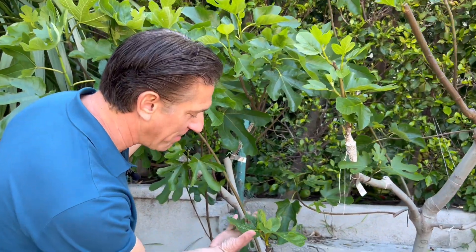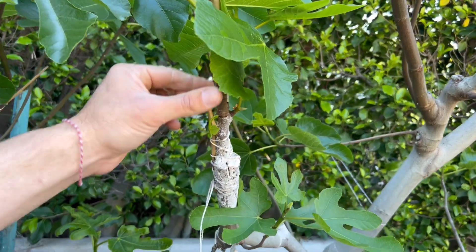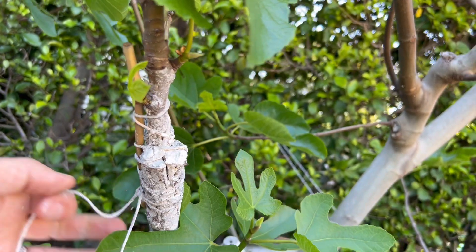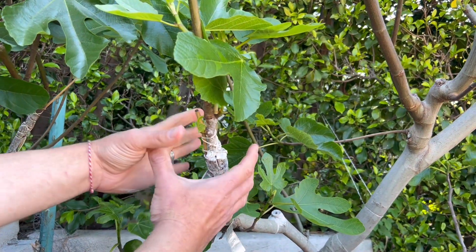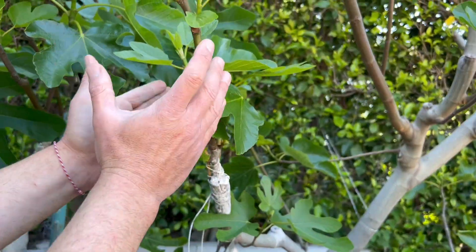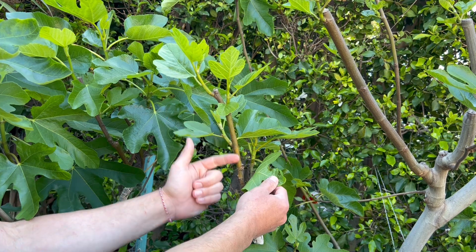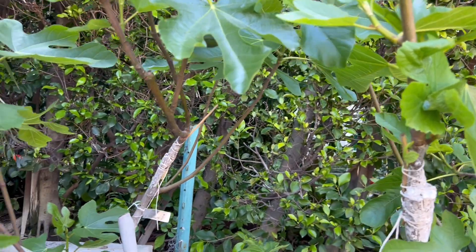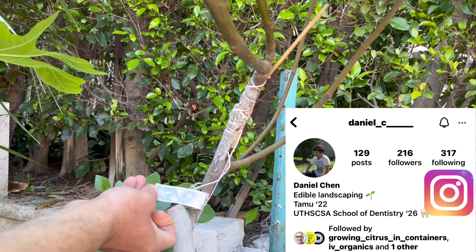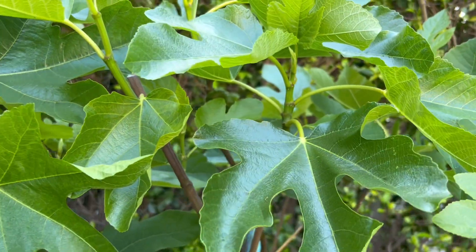Within a few weeks, check out how happy these grafts are. As the grafts continuously grow, you may want to add support between the scion and the rootstock using a bamboo stick and some cotton twine, and continuously reapply the products to keep those wounds sealed so they don't become an invitation for pests and disease. This one here is the Martinica Ramada, a variegated variety that should be fruiting this year — you can see the variegation in the bark with yellow, green, and brown stripes. And this variety grafted last year, the Tia Peña, is now fruiting — this is the breba crop, with the main crop on new growth just starting a few weeks ago.